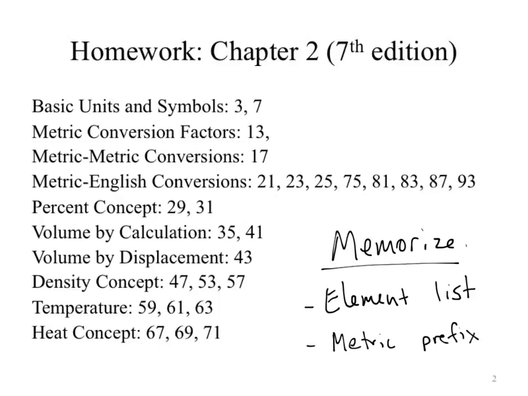I'm positive there's something else, I just can't remember what it is. The metric prefixes you're also going to need to memorize. So what's the symbol? You could probably get away with just the symbol and what scientific notation it applies to. So like kilo is 10 to the third. So those correlations. We'll see the table that shows them in just a little bit.